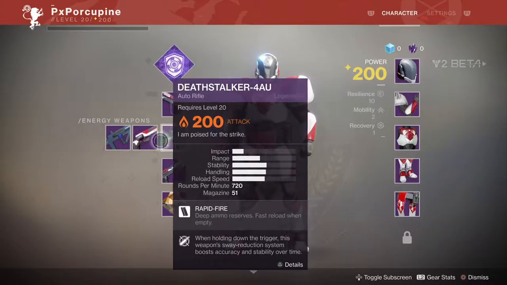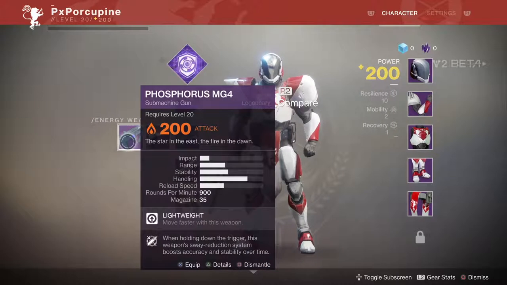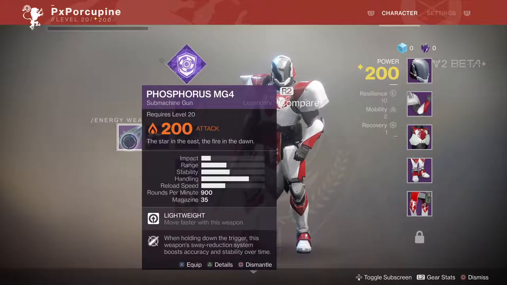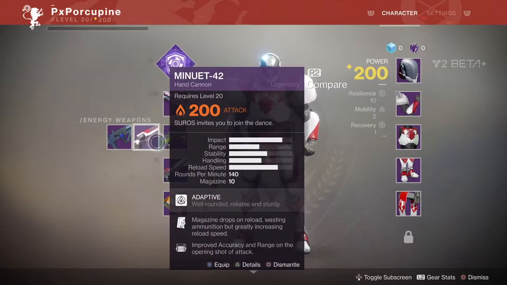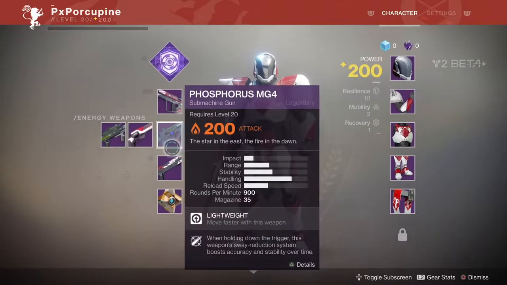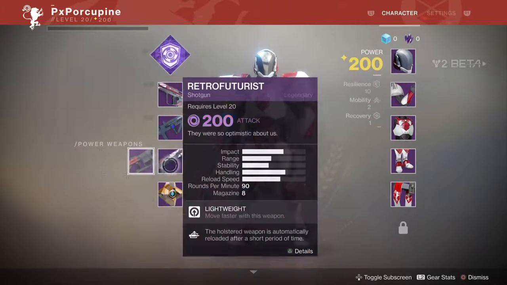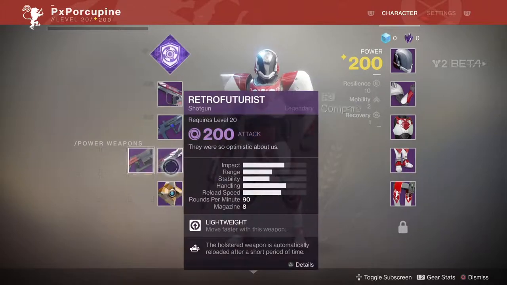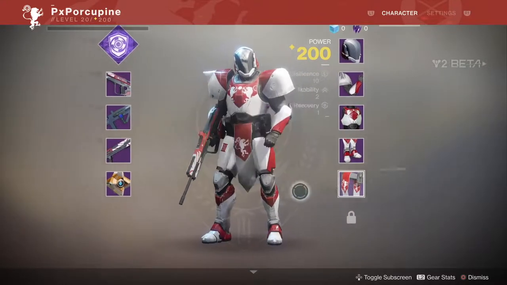Auto rifle is Deathstalker with an element attached. That's going to be interesting to use. Submachine gun again. I know it's a little strange not to use a submachine gun, but that first try didn't really give me a lot of good experience. Obviously, shotgun and grenade launcher. Finally, right. I'm going to stick with shotgun for now. On the other side, I still have nothing.